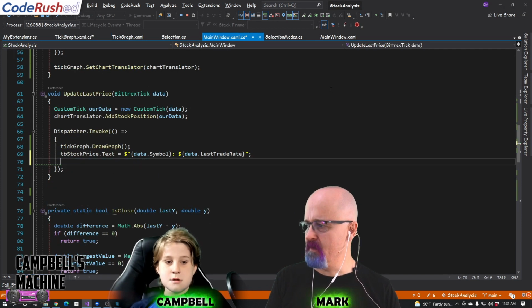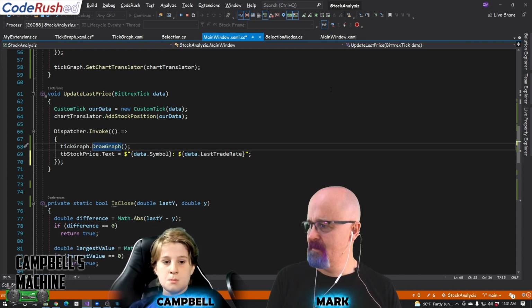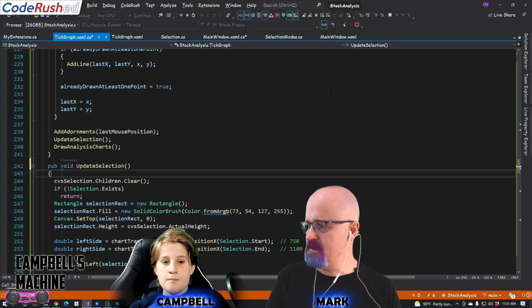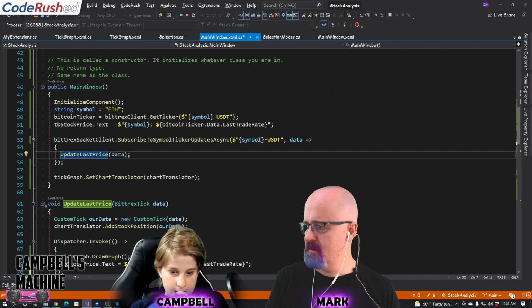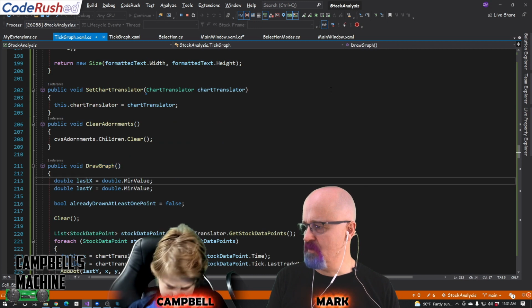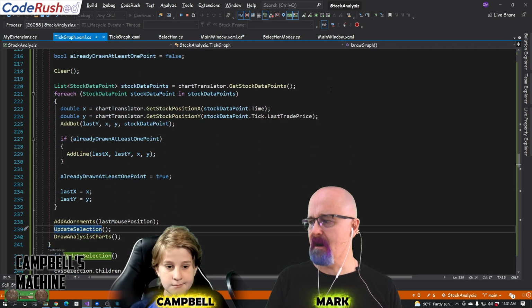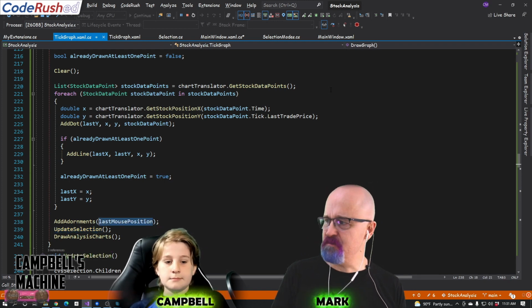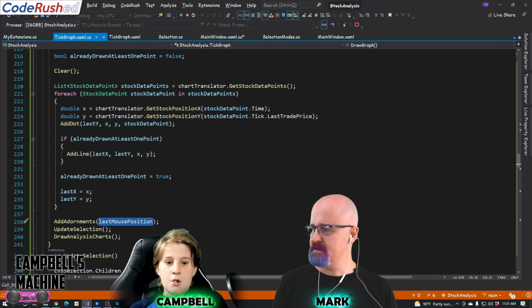Oh, wait, hold on. We are calling draw graph. Why not just do it from there? Hold on, let's fix that. Let's undo this, like that. And inside draw graph, we'll call update selection. Oh, it is there. The last mouse position, though, is not being recorded. No, wait, it is.